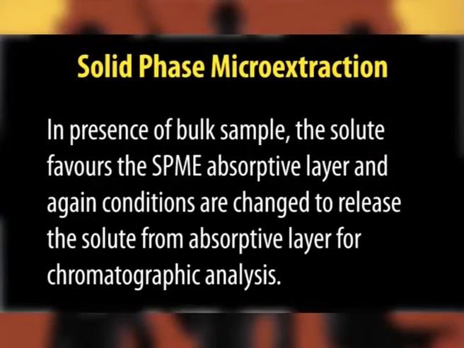the SPME absorptive layer. The adsorbed solutes are transferred with the SPME layer into an inlet system that desorbs the solutes into a gas or liquid mobile phase after achieving equilibrium. Successful extraction can be done by choosing conditions which are favorable for solutes. For example, in the presence of bulk sample, the solute favors the SPME absorptive layer, and again conditions are changed to release the solute from the absorptive layer for chromatographic analysis.